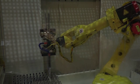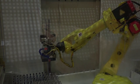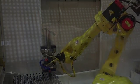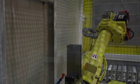Because the 4th axis table on this machine's fast as well, isn't it? They're direct drive tables? It's a FANUC direct drive table. You can barely see the thing spin round because we machine one side and then flip it over, machine the other, and if you watch the video of it spinning around, it's pretty impressive.